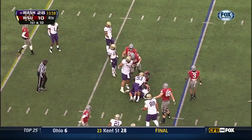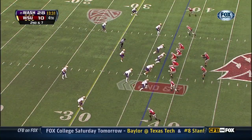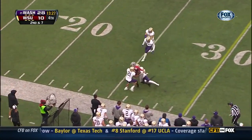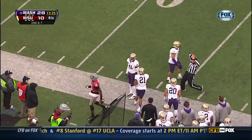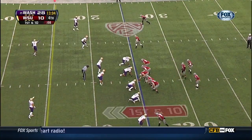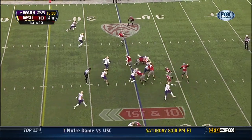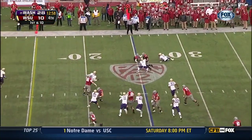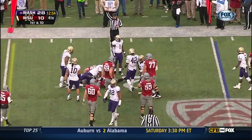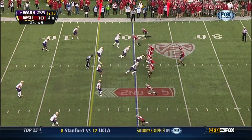Come back inside to Christoph Williams. Second down, shotgun, quick throw near side. Broken tackle, good hard running by Christoph Williams. There was some concern too, had Leach. First and 10, 25 yard line, down 28-10, 13 minutes of play. Good tough run. Love the pads. Shaq, what you do with the ball after you catch it.